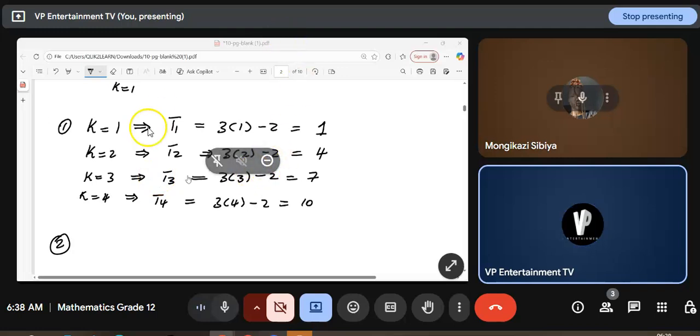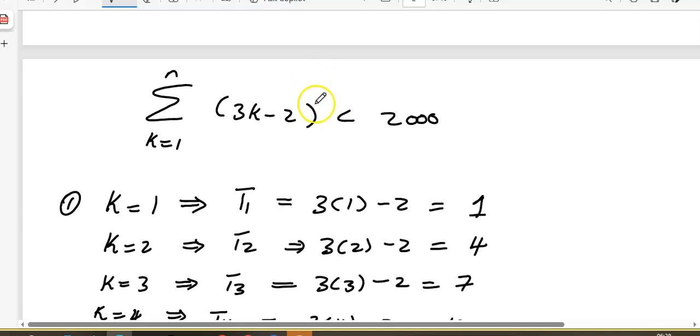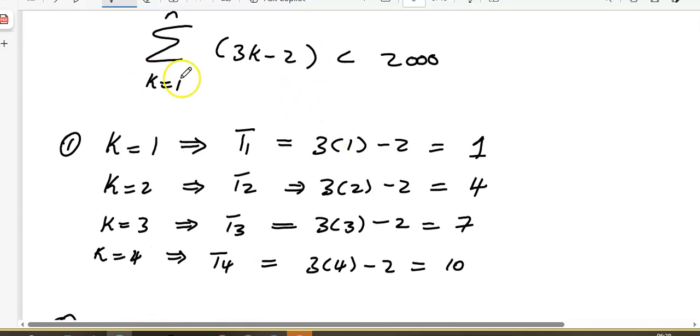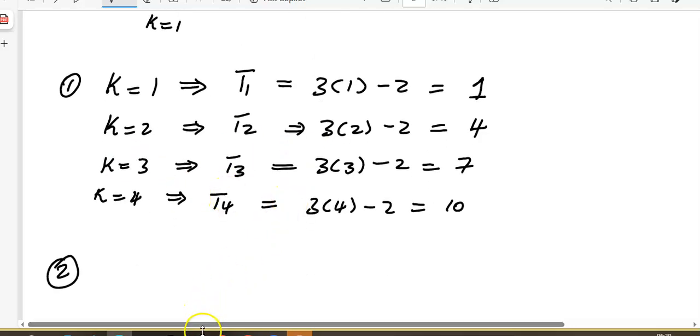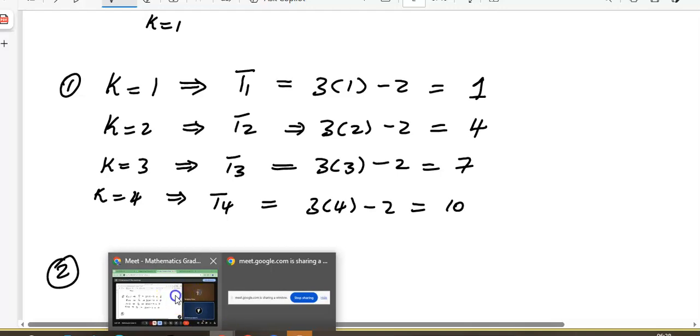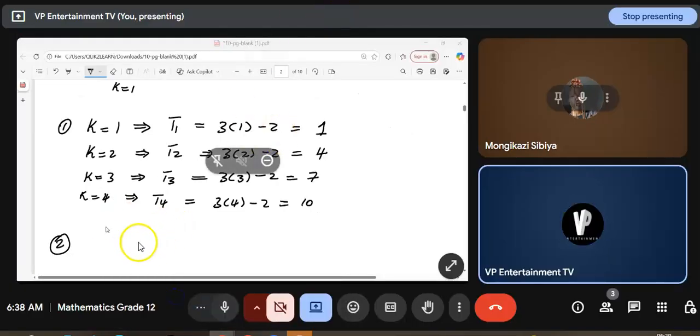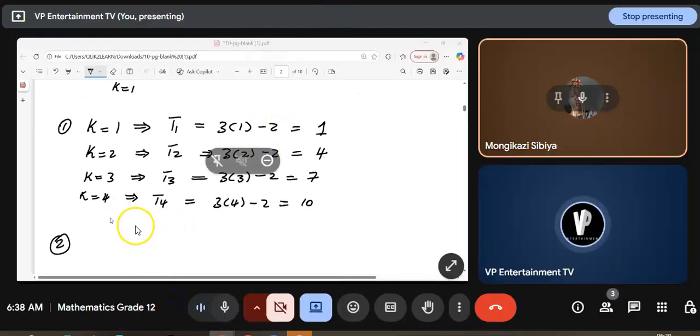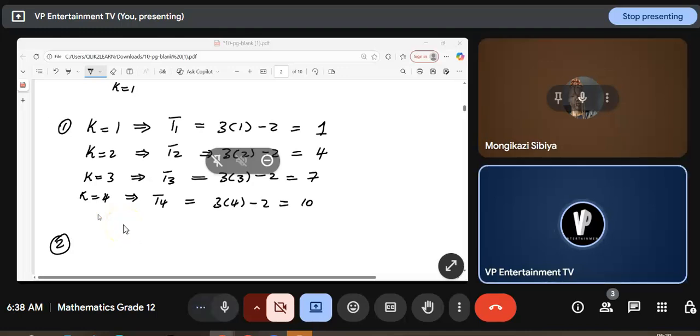But now, I think step 1, you understand what is going on in step 1. First thing first, we take this. What do we do from this? We're going to find term number 1, term number 2, number 3, and number 4. I think from here you understand what happened, right? Yes. So now I was trying to ask you, what is the next step from here? What can we do next?